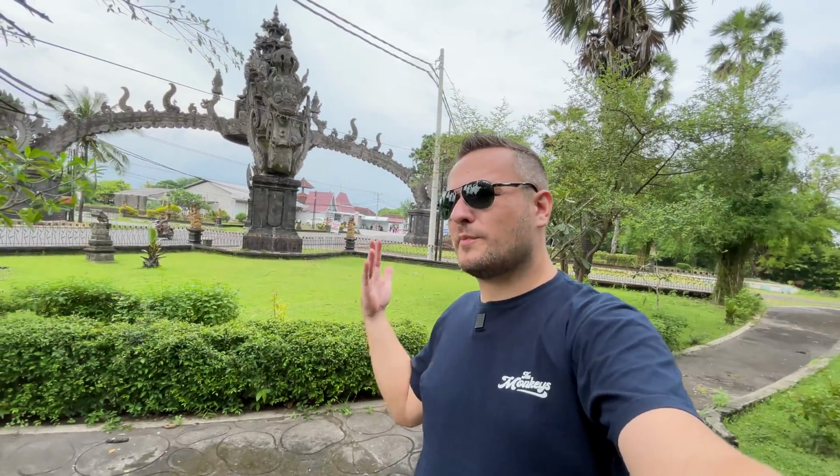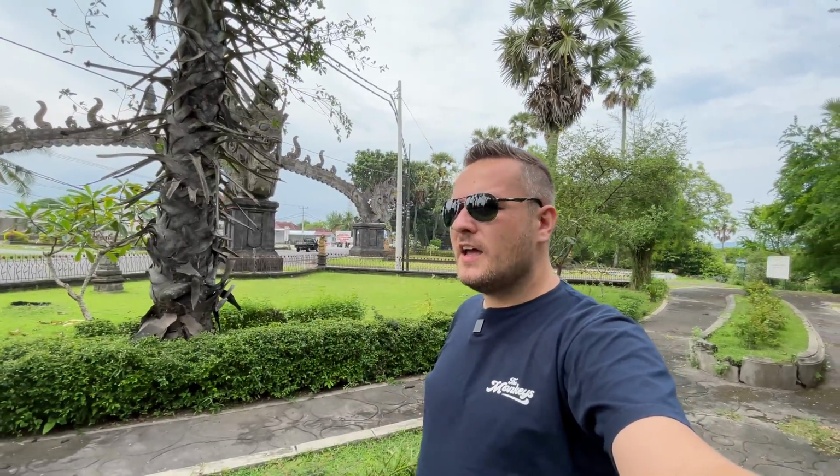So anyway, this is the main entrance gate on the road to Gilimanuk, a very characteristic place. You're not going to miss it. Anyway, if you're planning to come here just for sightseeing, from Sanur it's going to take you about 4 hours of straight driving, as it took us. If you are lucky enough and there's no traffic like now; in the high season it's going to be much more. I showed you how Gilimanuk looks today, very West Bali.